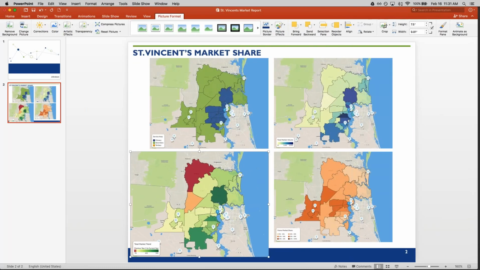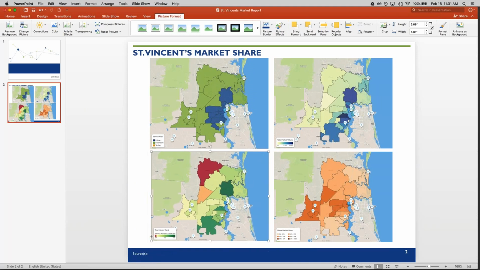And you'll be off to the races so that you can quickly and easily send this to your executive team, put this into your PowerPoint deck, and you've immediately defined the service area, where the market volume is coming from, where the overall lost cases and increased cases are, the total market trend, as well as the home market share. And so you can quickly and easily build a slide deck that you can share with your team.